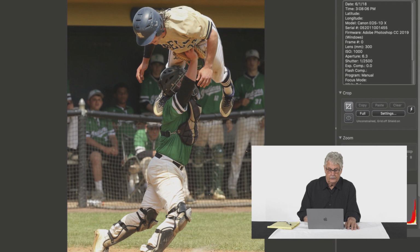I think, honestly, you could crop it right here so you wouldn't have that distraction of the light dugout top there. Interesting shot.